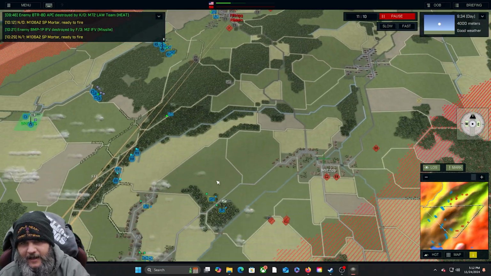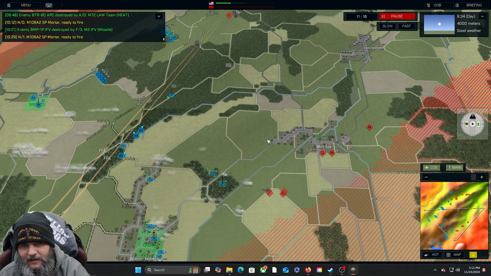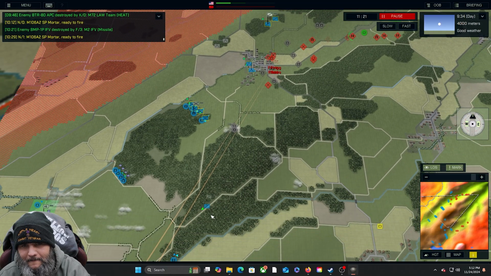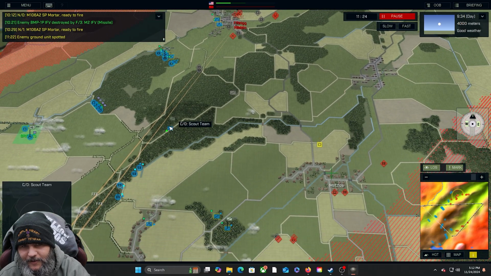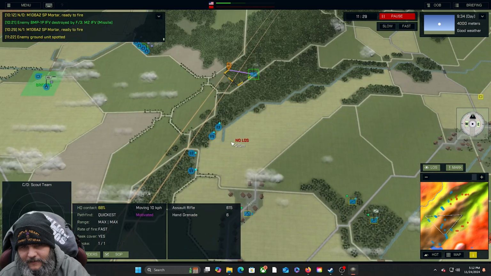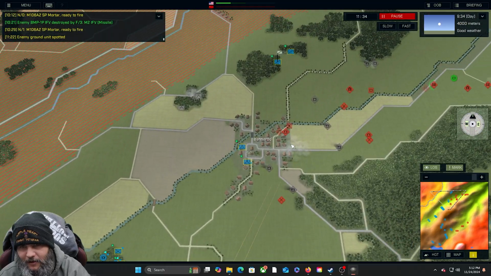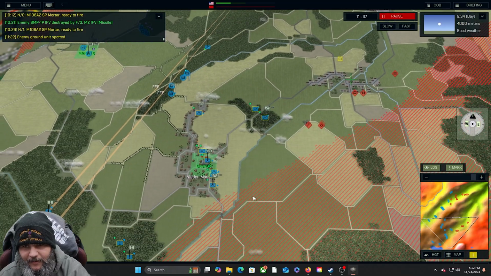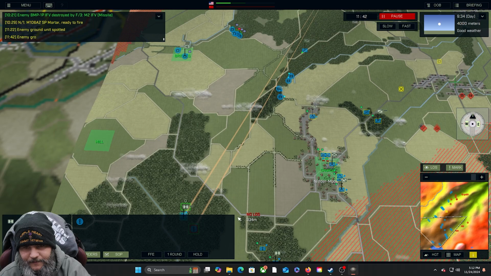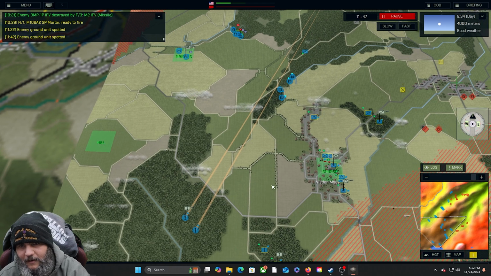Looks like we've slowed down that advance from the north. Still holding them in the south. Lost a scout team. I don't know what's going on in the middle, though. Walls are holding. Where's the artillery coming in? I don't see it. Oh, my guys, I can hold. Alright.